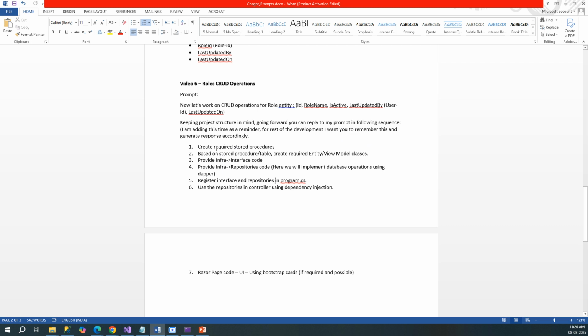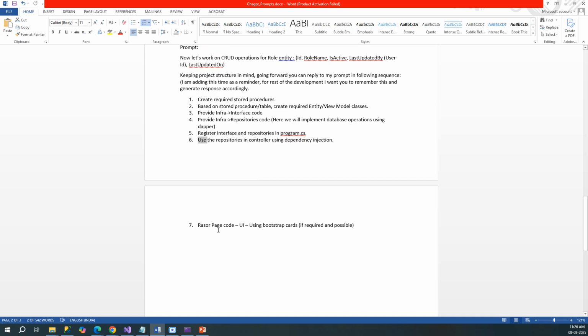So the first step would be to create the required procedures. The second step will be, based on the procedures, to create the required entity or model classes. Then provide the interface code, then implement the repository, then register the repository and interface in program.cs, use the repository in the controller class, and then last would be the UI Razor page code.